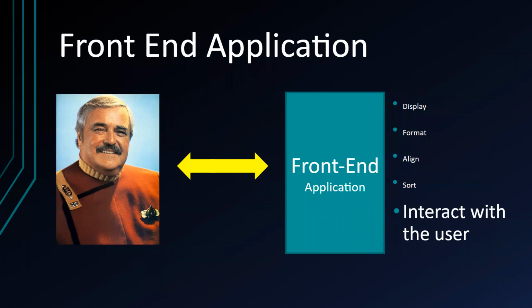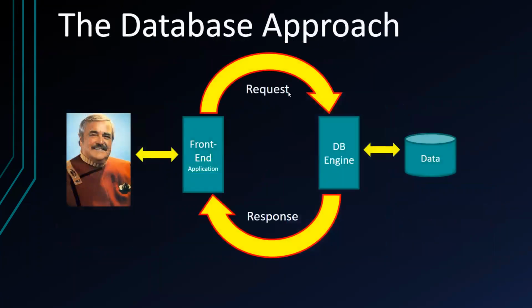So two very different pieces of software, front end software and engine software, work together to meet the data needs of whatever the user or organization is. And so when we put these all together, there's a front end application that works with the user. Once that front end application has figured out what the user wants, it's going to send a request over to the database engine. There may be a network in between here, right? This could be happening in a browser. This could be somewhere in a cloud server. But once the front end sends the request, it's told the database engine what the user wants.